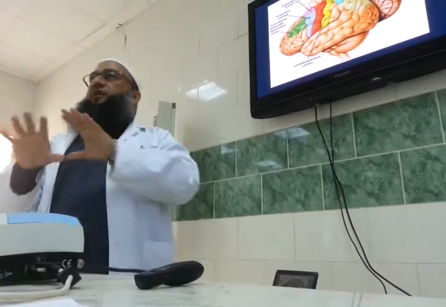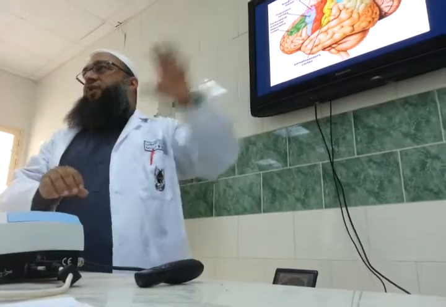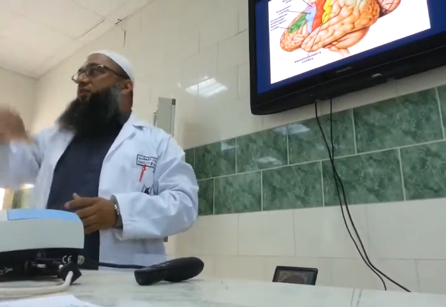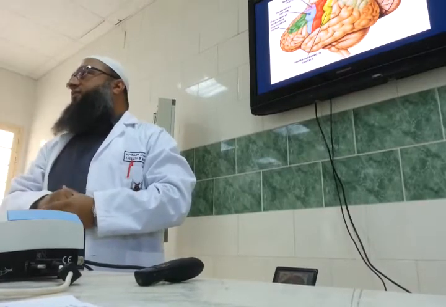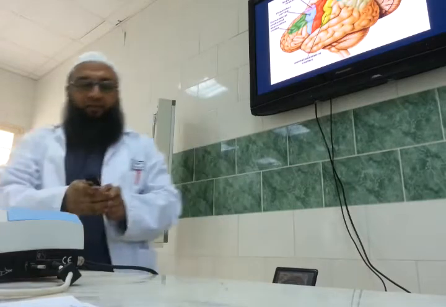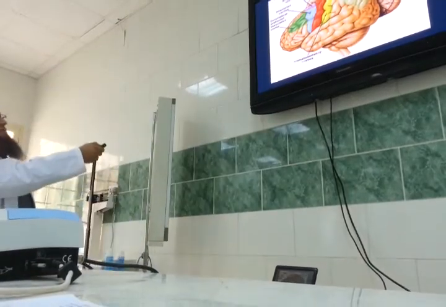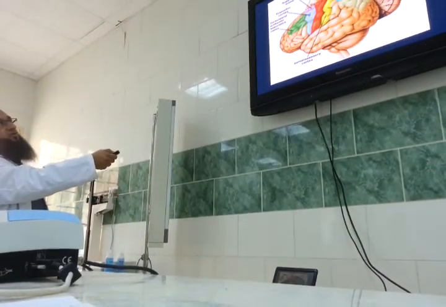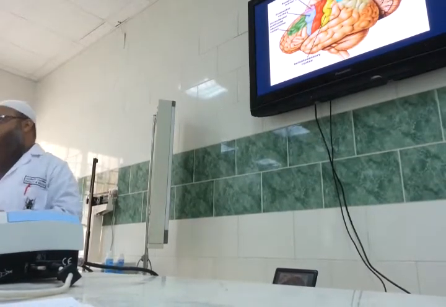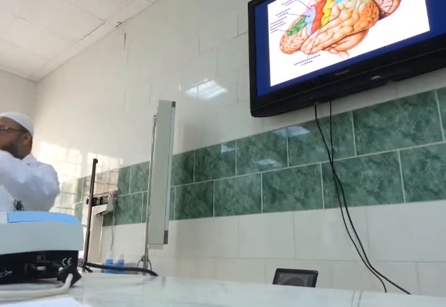So I gave you just a very brief explanation of this motor area. So you understand what is the function of primary motor, what is the function of premotor, and what is the function of supplementary motor area. Is it clear? Okay. So this premotor cortex sends impulse to primary motor cortex and then controls the group of muscle in association with all these three things.